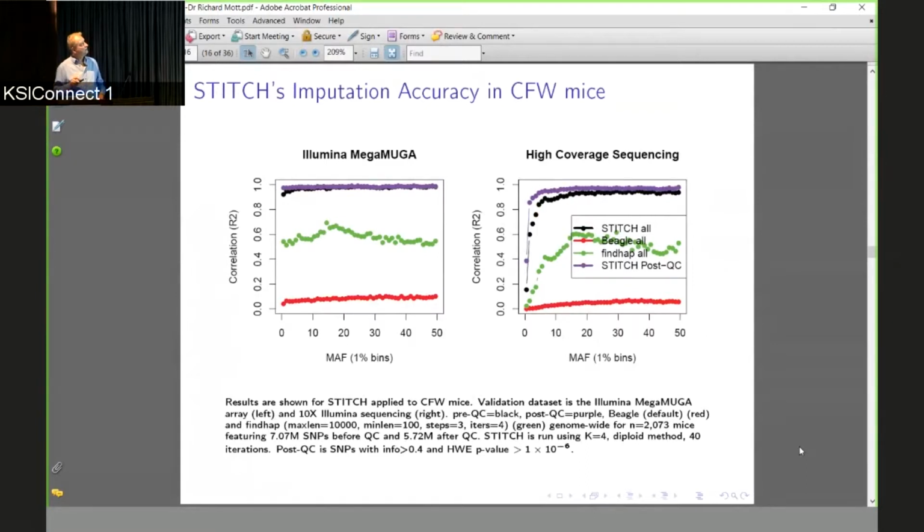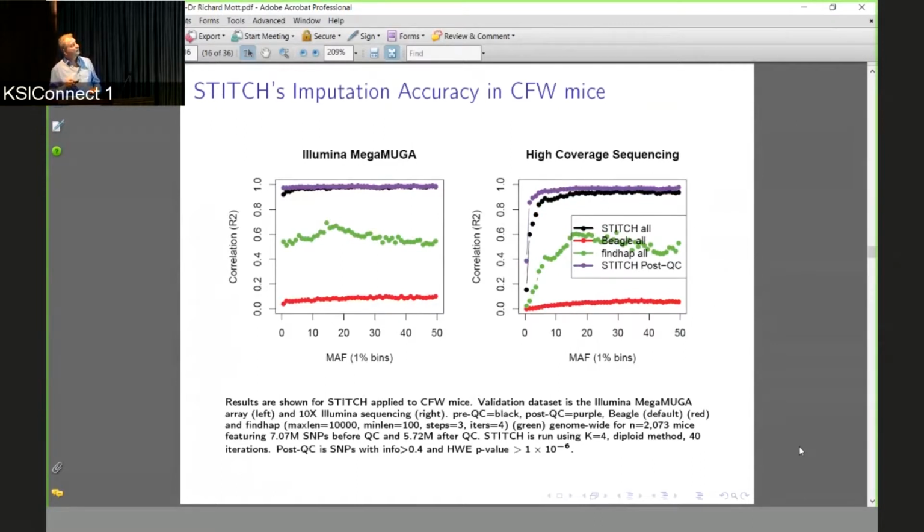STITCH you can run essentially in two modes. I'm not going to talk about the differences here, they don't really matter. What matters is that the correlation R squared between our imputed SNPs and the actual SNPs, as determined by both the array and by high coverage sequencing, is very high, very close to 1.